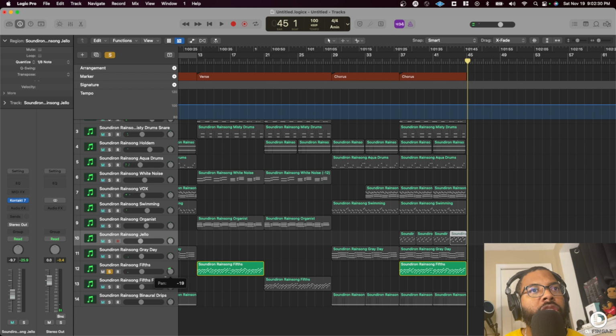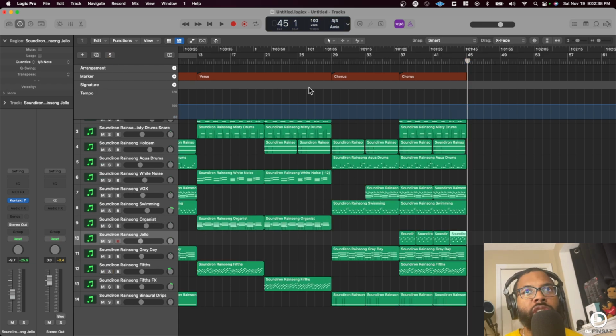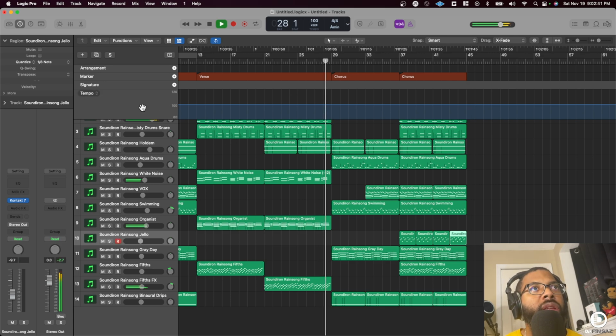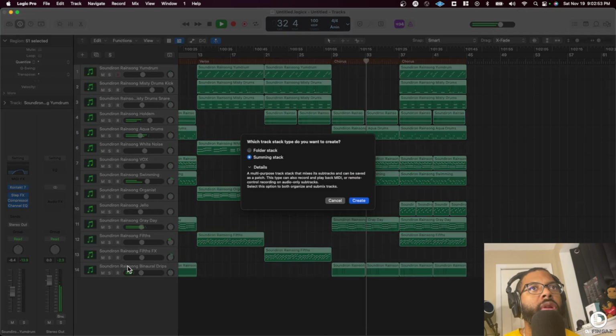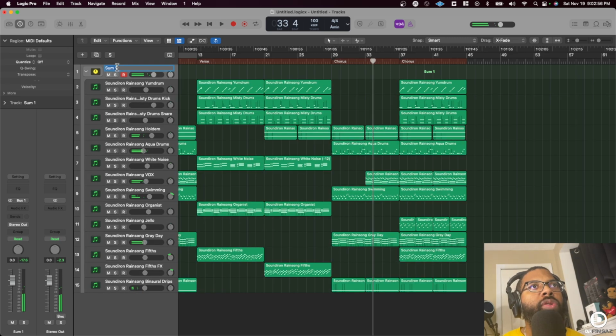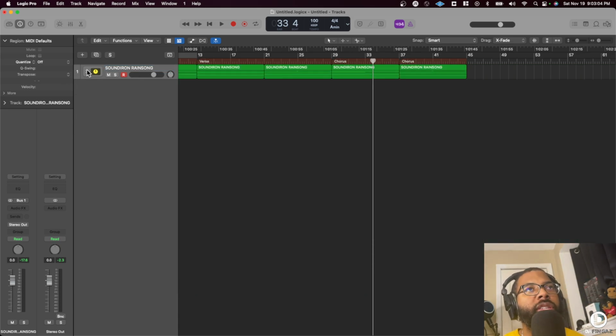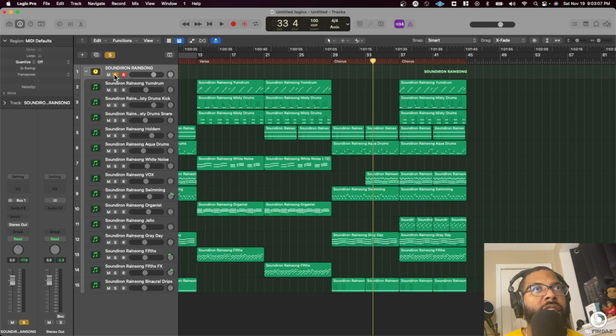What I would do is have this be at the left, just to add a little bit of width. If there were to be a singer on here, there would probably be a little bit more stereo width in some of these sounds, pan left, right. And then in Logic Pro, I can make all of these under one sort of track stack, which will put all these tracks under one track, and I can collapse it like this and clean up the session a little bit. If I add more stuff to it, I can also just select that and bounce that as the library only version.